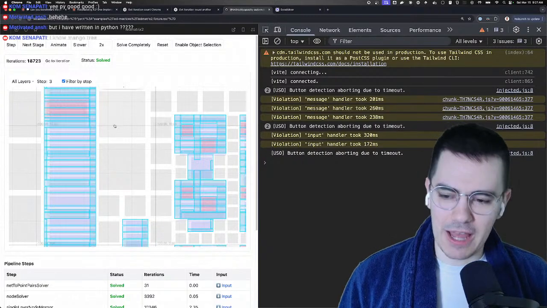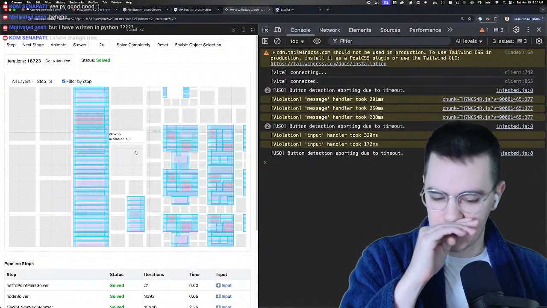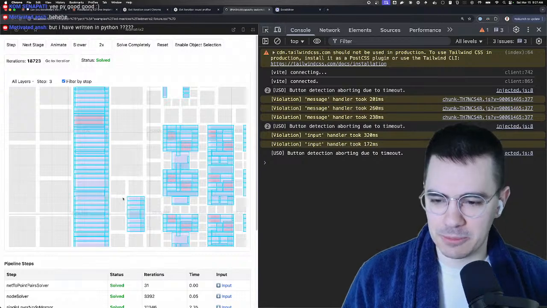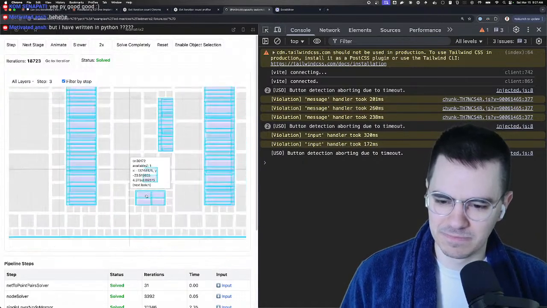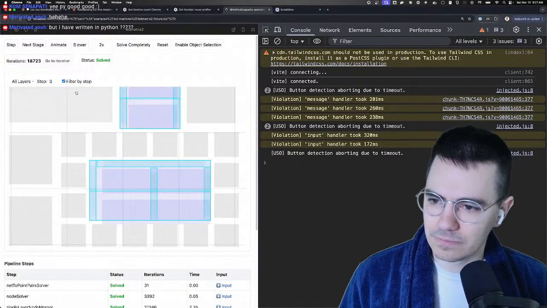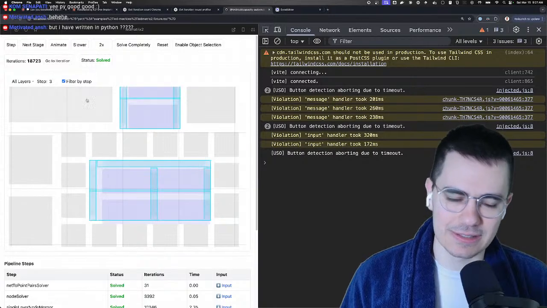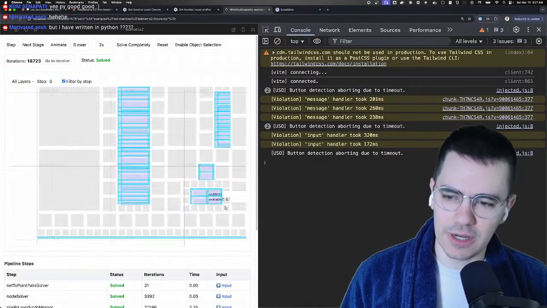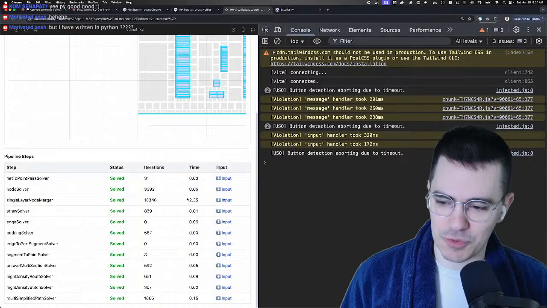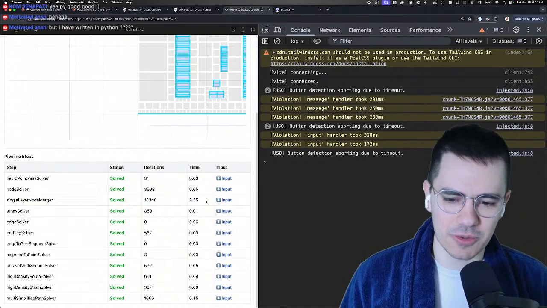But I've written it in Python. You should be able to implement it in any language. If you know A star well, you should be able to implement it anywhere. Yeah, I think it's working. That's crazy. All right, let's do our performance profiling. That's crazy, though. That was a 2x speed up. We didn't even do anything.